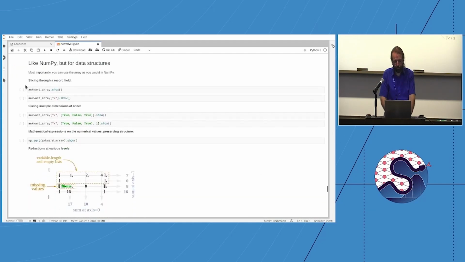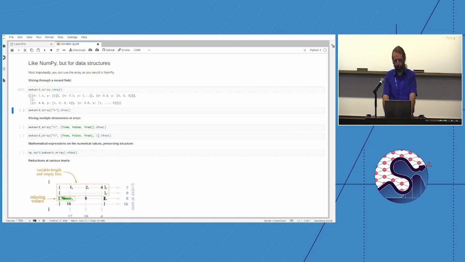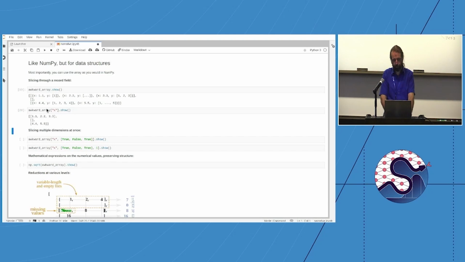Okay, so the use of this is like NumPy, but for data structures. So say we have an awkward array, it's that one, and then we slice the X fields out. So just like slicing, but now we're going to slice a field instead of some values. So these are all the X's. We could have sliced the Y's, which had lists within lists. So there's a generalization of slicing, although NumPy has structured arrays that slice like these also. So in every case, when NumPy can do the same sort of thing, we have exactly the same syntax.